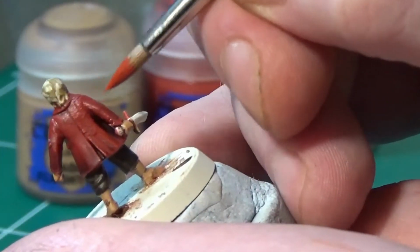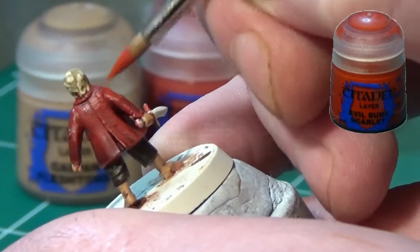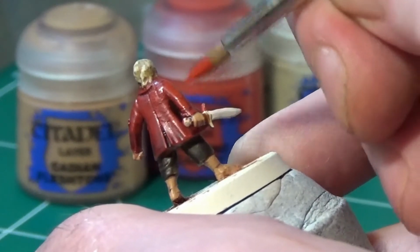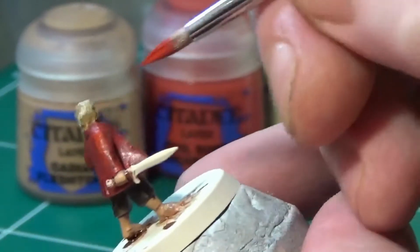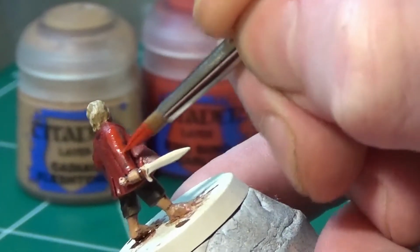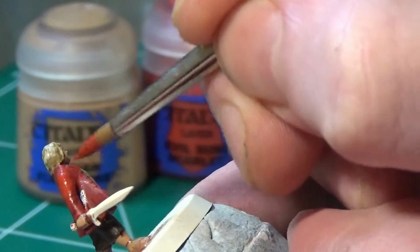So for the first highlight on the jacket, I use Evil Sun Scarlet. Again, thin down, like most of the paints, just cover all the raised areas. Try not to get any of this paint into the creases or the folds on the jacket. Just give it a nice even coverage. You might need 2 coats of this. Just take your time with this and slowly work your way around the model.